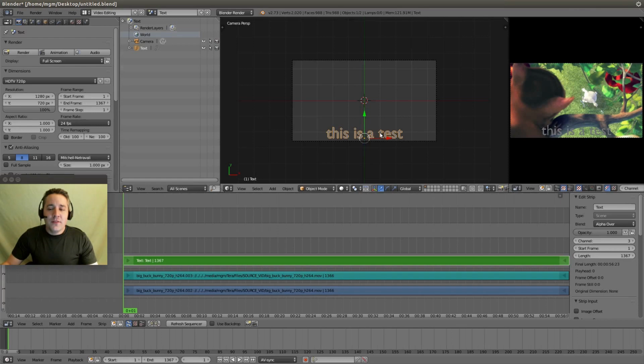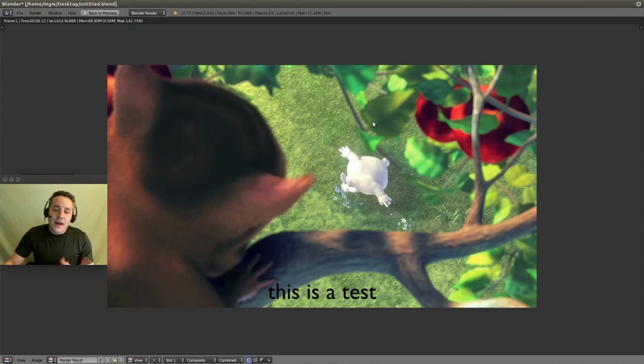So make sure that it's selected by right-clicking on it and hit your S button on your keyboard for size. And now you can just move your mouse back and forth and get it right, just by going up and down until you like it. Right about there. I think that should work. Now, if I hit my F12 button again to take a look, okay, I like the size.